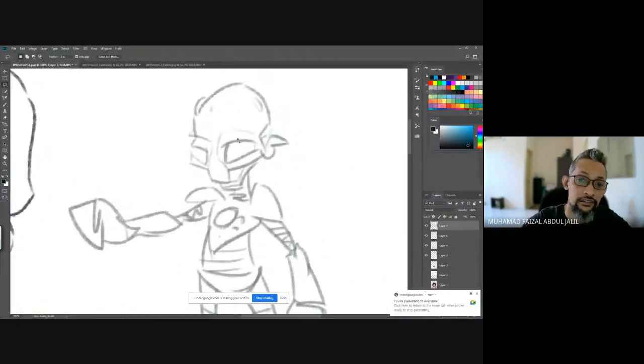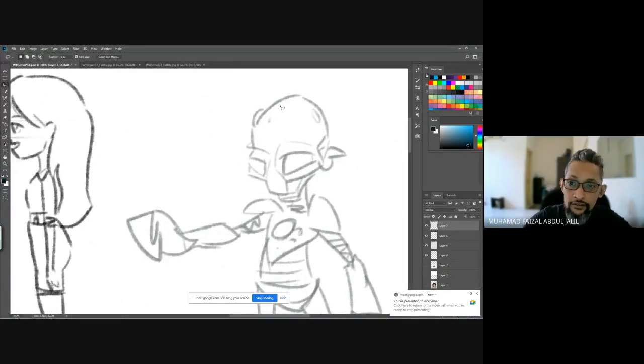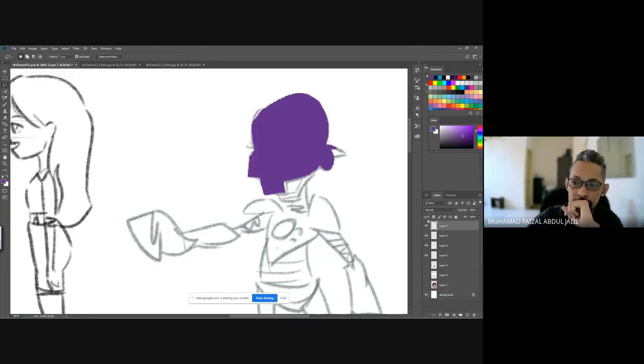So now, say this design here. If I'm going to use the same styles that we applied in AI, I can also apply the same thing here in Photoshop. Let's just say, what type of colors are we going to use? Maybe purples, right? Okay, backspace. I'm using different layers here to work. And the next thing is, by using selections, maybe the shadows are going to be applied right here, because the lighting came over there, right? So what I can do is create my own shadows here.